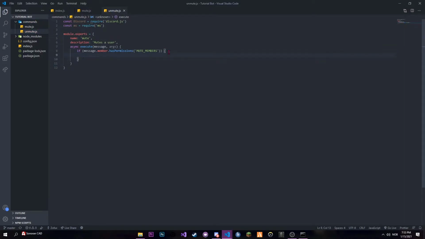Open that up, and then we can actually put an else statement here. So return message.channel.send, you can't use this command. There we go. So if they don't have the mute members permission, they are going to get that message back instead.